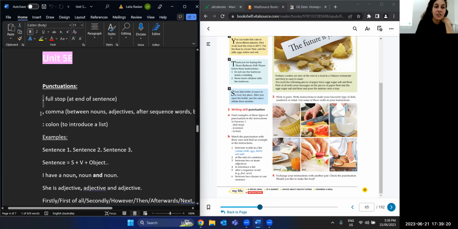Comma is in the middle of the sentence. And we use a comma maybe when I want to talk about 2 to 3 different nouns. So for example, I love dogs, comma, cats, comma, birds, and elephants. So when I'm telling you a list of nouns, then I need to put the comma. It's very important.